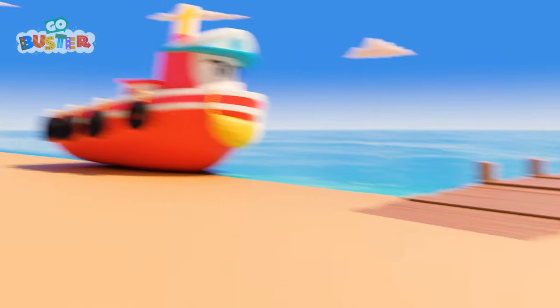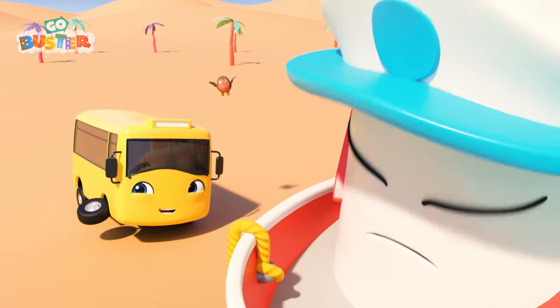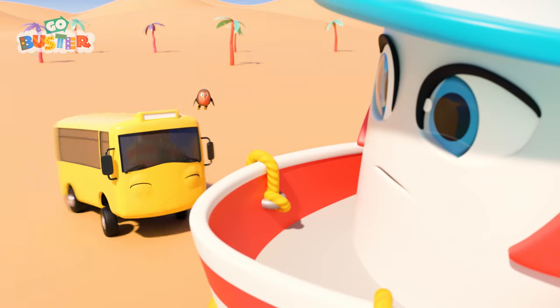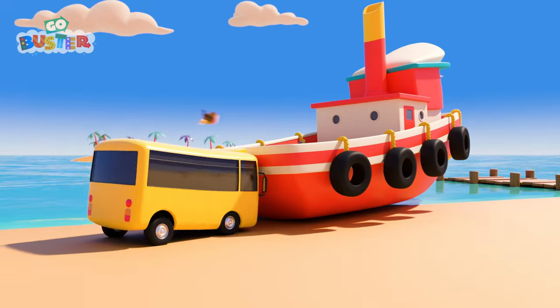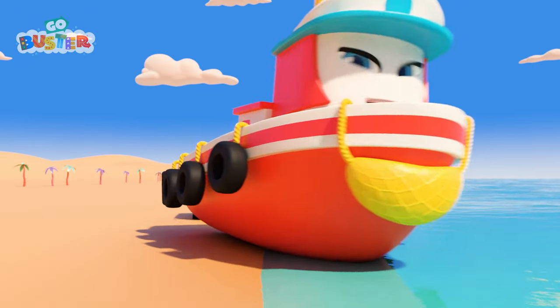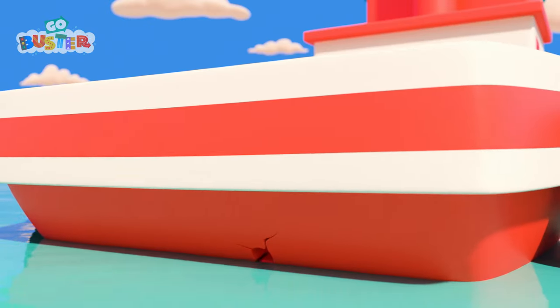Treasure-seeking Buster traveled across the sea. An X will mark the spot where the treasure ought to be. Robin finds a boat and Katrina is her name. Oh dear, she has a little hole that really is a shame.